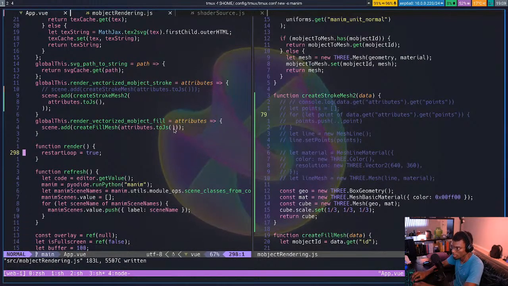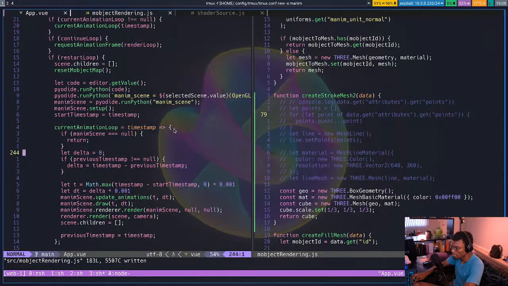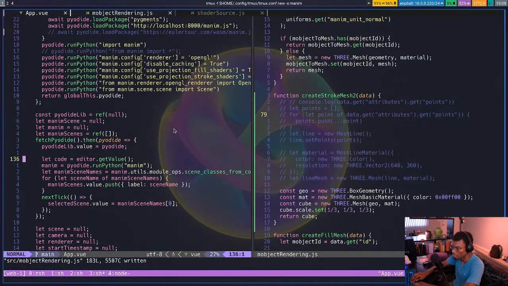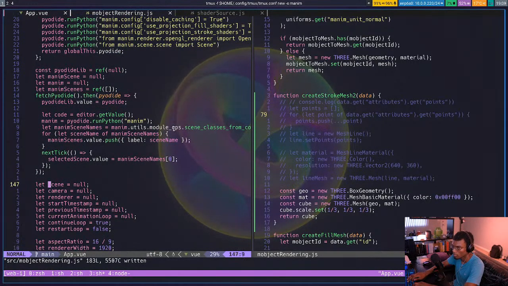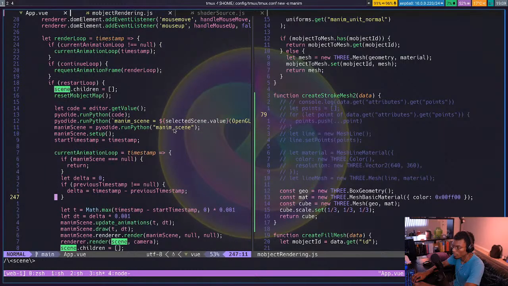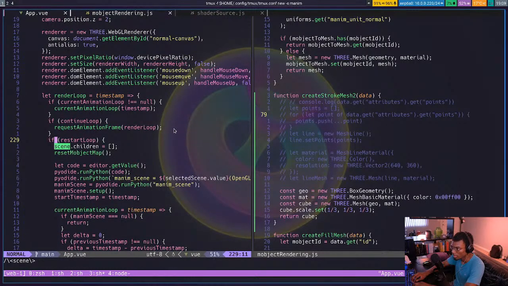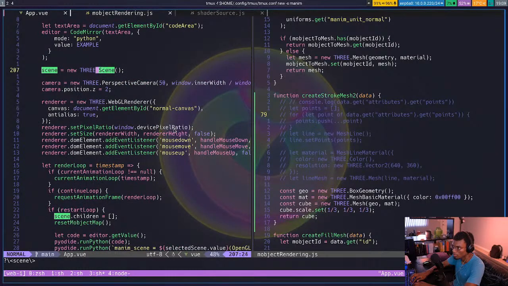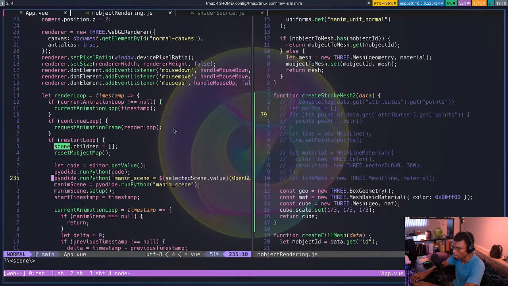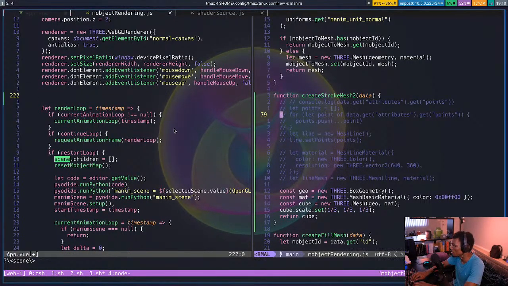Okay, so let me just, as soon as the scene is instantiated, I'll try rendering a mesh line. So here is where it starts this, wait, scene camera renderer, then it starts this render loop here. So I'm going to create this line like here.